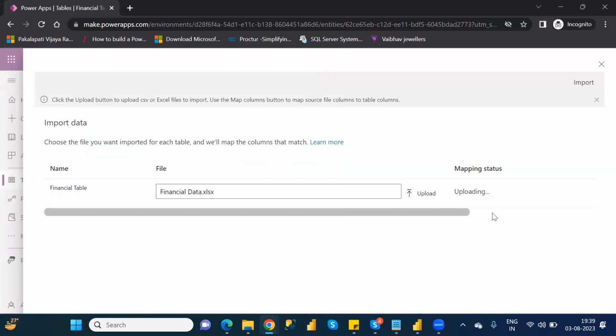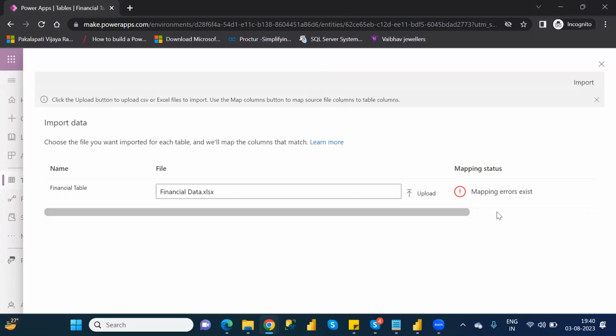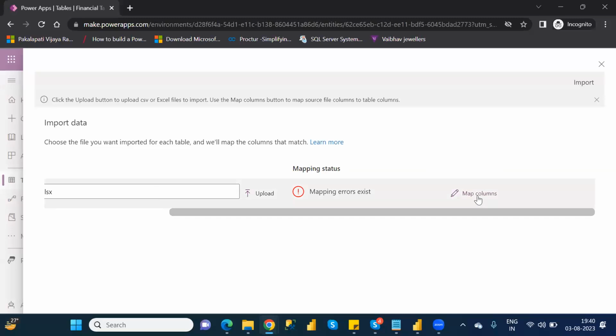After that, see, it is not completed. Listen, because in that particular data source we have like 15 to 20 columns, but in this table I created only 5 to 6 columns. These values are not mapped, right? So that's the reason you have to map it. You have to manually map which columns you want to load. So you have to scroll to the right and there is an option you can see: map columns.